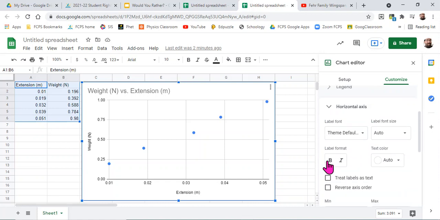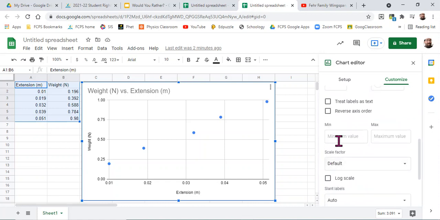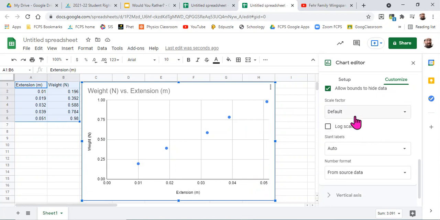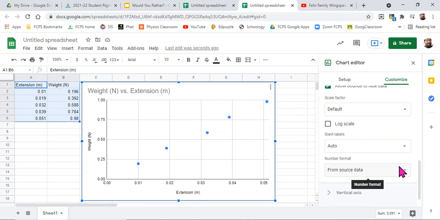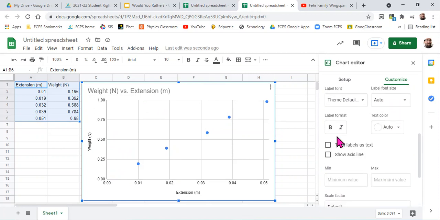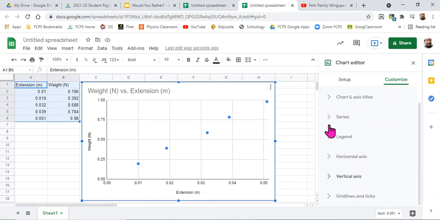And actually, I do want to adjust something in the horizontal axis. See how this starts for some reason at 0.01. You know what? I want it to start at 0. So I'm going to put in a minimum value right here. And it automatically shifts it over for me. And you're like, oh, great. And I only had 5 data points, and it's still visible. The maximum is still visible. So I don't have to adjust anything here. I could, and I'm just going to keep all these other things the same. I could do a similar thing for the vertical axis, although that's already starting at 0, and we're already able to see those. So I'm going to close up the vertical axis.